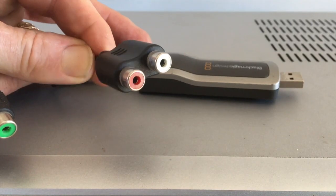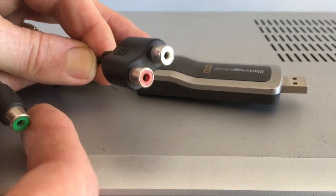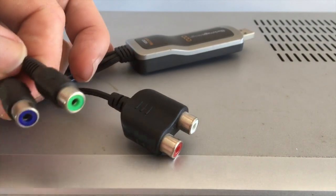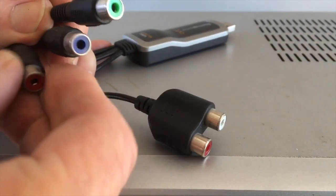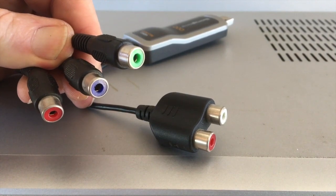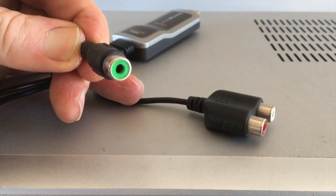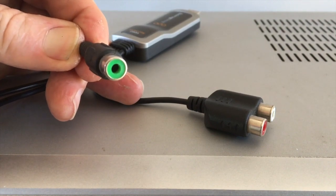There are 5 cable leads. The red and white are the audio leads, and the other 3 are a component video signal, which is a professional format, which you won't have with VHS transfers. What you really want is the green connector, because that will connect to your video cable.